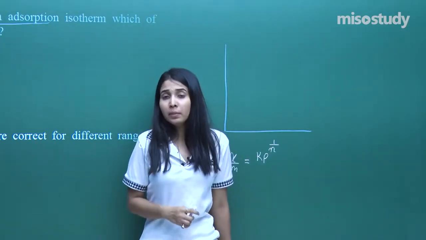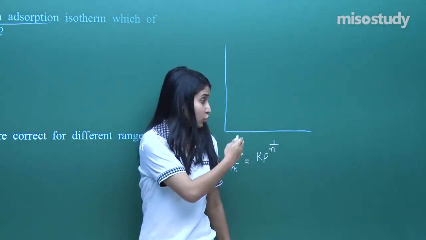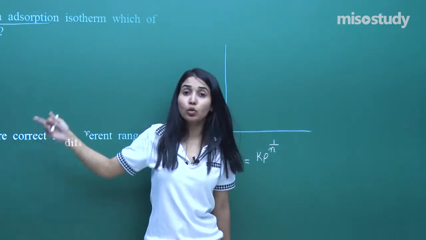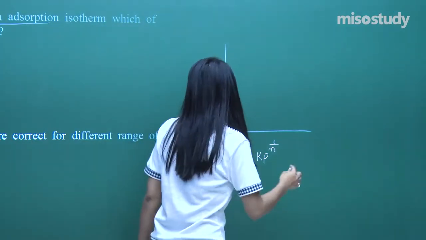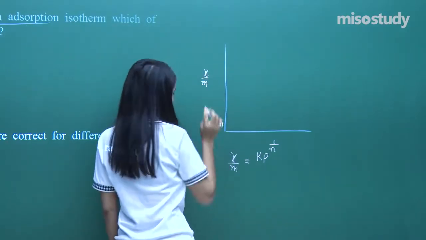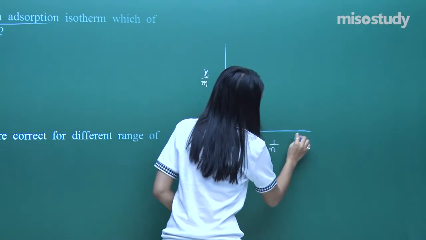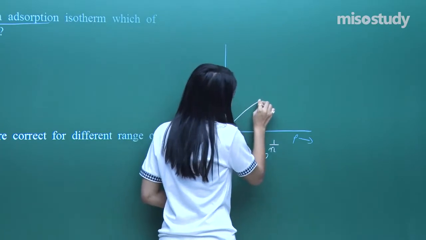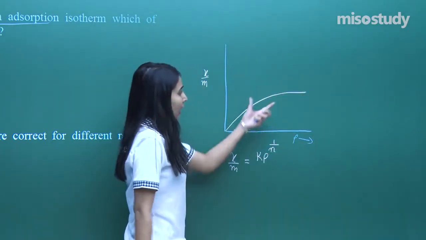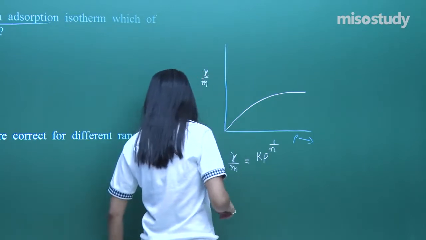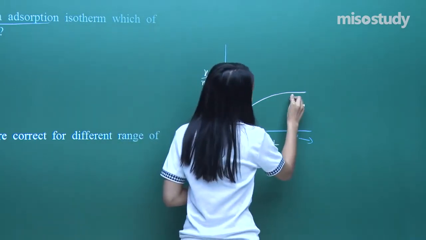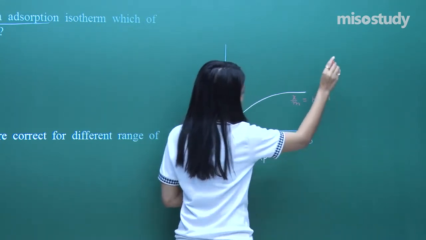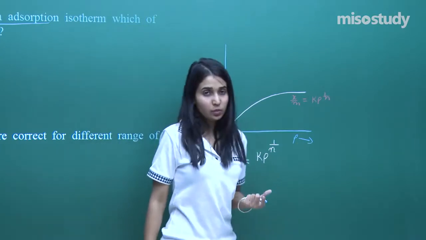But do you remember that we have done some special cases when I was drawing this particular graph, where I was showing you how to draw the graphs, and some led to other options as well. Well, of course, we will see that. So when I draw a graph between x by m versus P, what did I used to get? I used to have a graph something like this, right? And this used to refer to x by m is equal to Kp to the power 1 by n.